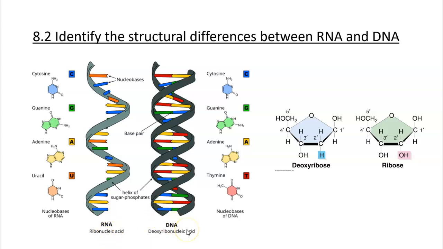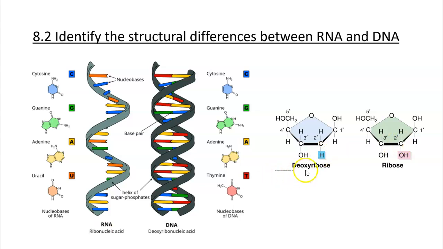RNA is very similar to DNA, but RNA is a single-stranded molecule. You can still see it's still kind of helical, and it's got bases, and it's got the A, G, and C, but instead of T, it has U. So you might remember that from some class that you had at some time. And so there we have RNA, and the side, this helical part, is made up of a sugar phosphate. But the sugar happens to be, it says RNA is called ribonucleic acid, so the sugar is ribose.